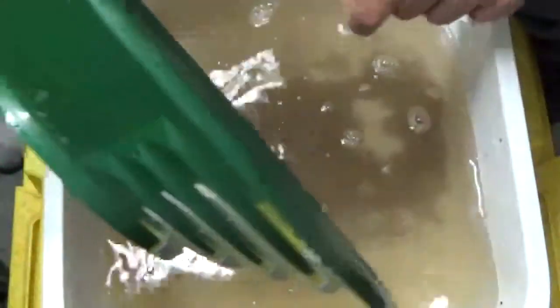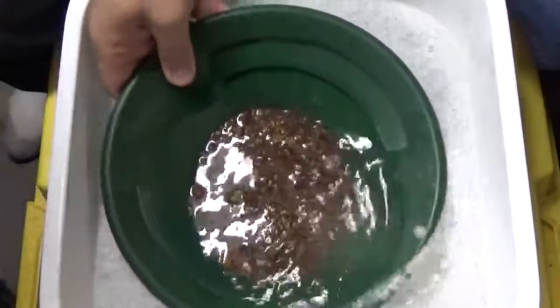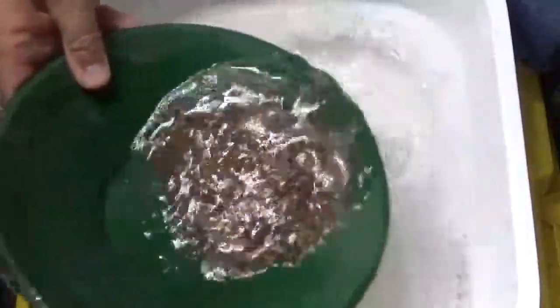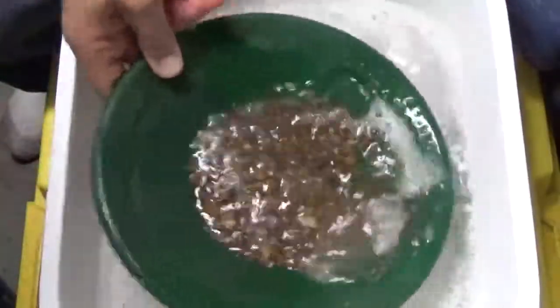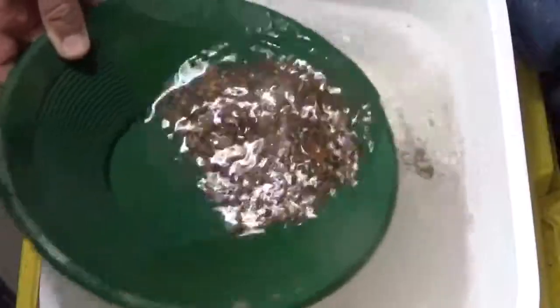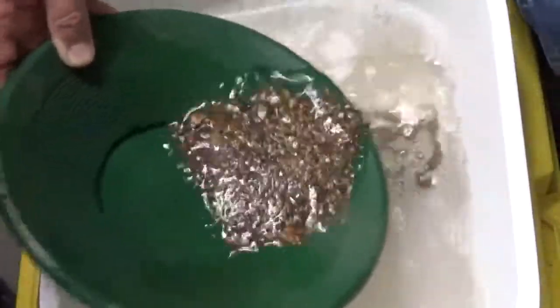I'm going to tell you what I'm going to do again, guys. That was the second panning. We're going to do it a third time, because I feel that if we found a couple of chunky pieces, there may be more, so stand by. Okay, again, clean water. This is our third panning, and we are using our much more manageable mid-size pan. I looked at the pieces we got, and they are pieces of gold that you would never be able to pick out dry because you can't see them. They're about the same color really as the material. So if we find anything sizable, we will pan it a fourth time.